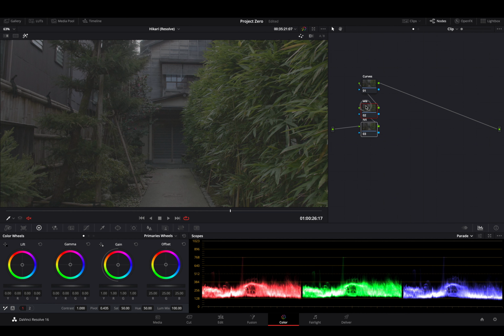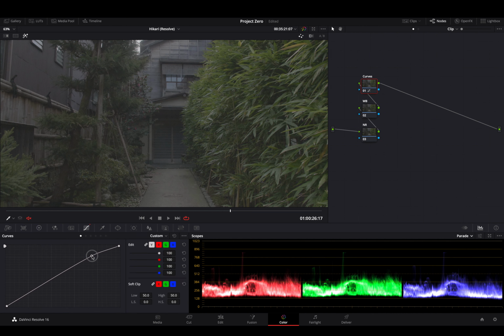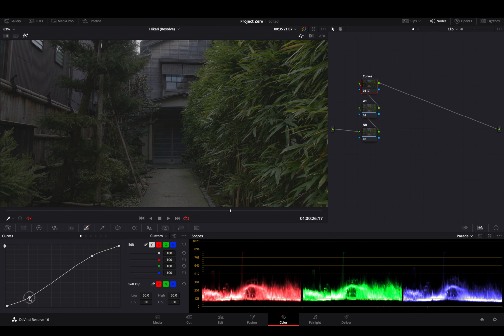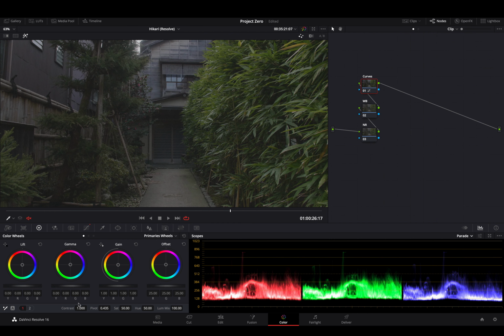So let's do it that way. Curves. So let's set our high points and black points there. And by doing this, I'm also bypassing contrast a bit. Or I might say that I want to do this on just one node.